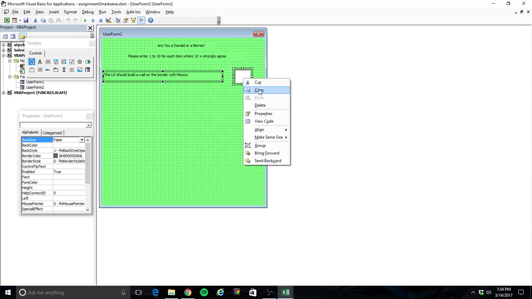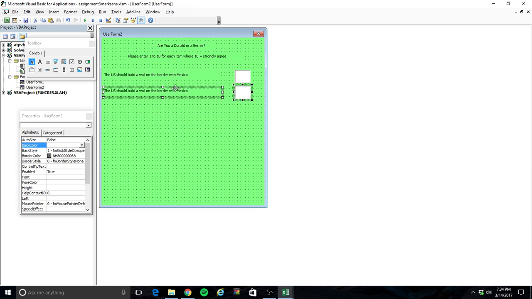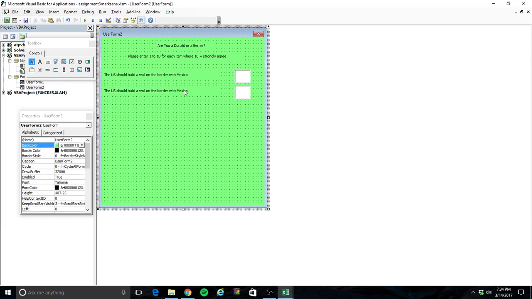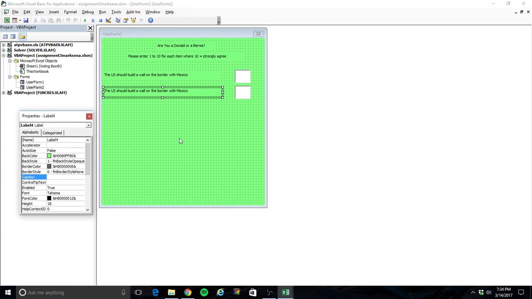And now I'm going to select both the label and the text box and copy and then paste. The reason I'm doing that is so the sizes of the boxes are consistent, and I'm going to line them up underneath. But I'm going to have a new question, so I'm going to select the label and delete the caption and replace it with the U.S. federal minimum wage should be raised to $15 per hour.